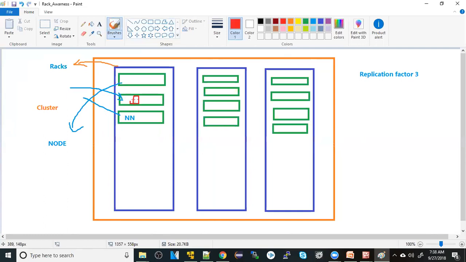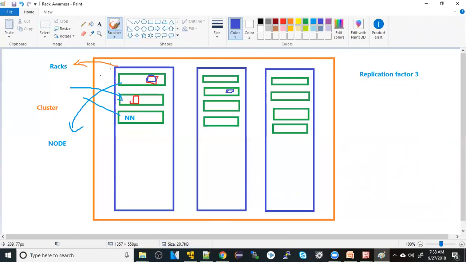The second copy of the same data, because the replication factor is 3, will be written into the same rack, different node. And the third copy of the same file will be written into a different rack, different node. This is taken care of by Hadoop itself.